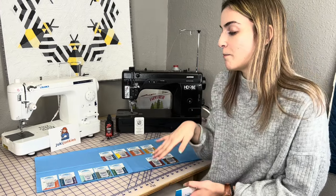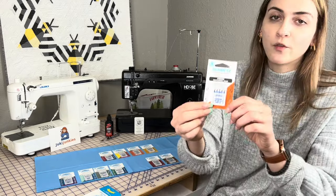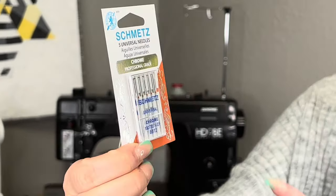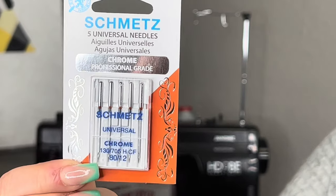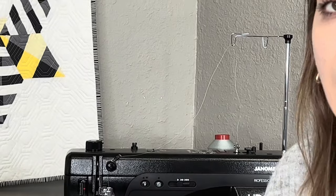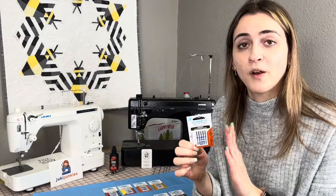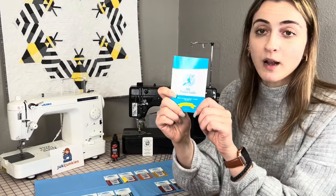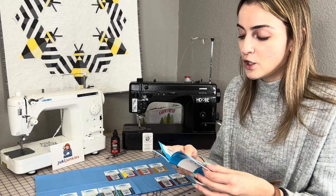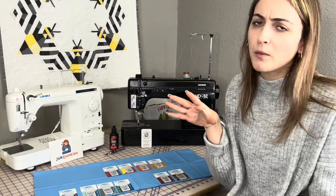First off, I'm going to start with the basic needles that a lot of us are very familiar with. The first one is the universal needle. These are the chrome needles. The chrome needles are really nice because they tend to last a little bit longer — they're more heat resistant. We've really been happy with these chrome professional grade needles from Schmetz. I'm going to use the pocket guide to explain how the universal needle is cut at the tip, because that really makes a huge difference.